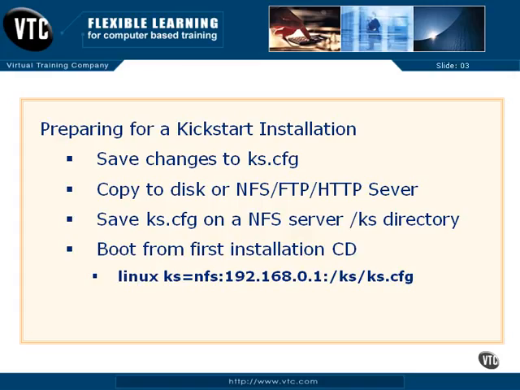Let's say you want to place the Kickstart file, ks.cfg, on a central server shared via NFS in that server's KS directory. Assume, furthermore, that server has an IP address of 192.168.0.1. When you boot the new system from the first Red Hat Enterprise Linux 5 installation CD, and you get the boot prompt, type in the following directive to start the installation process with the Kickstart file that you saved.